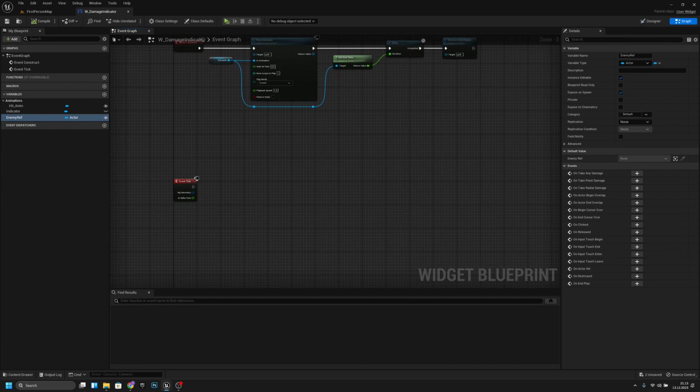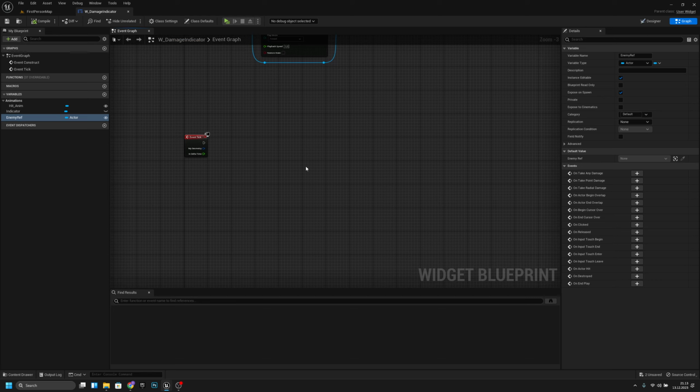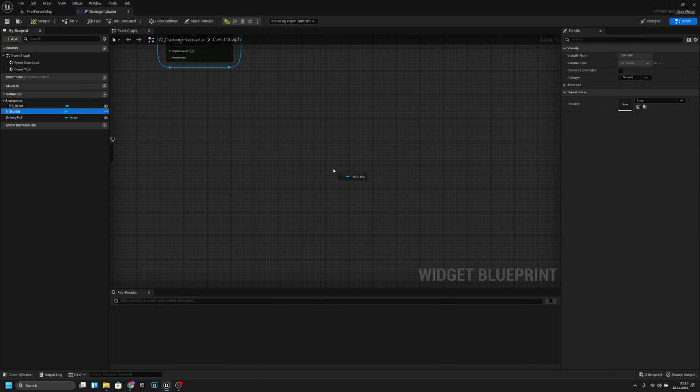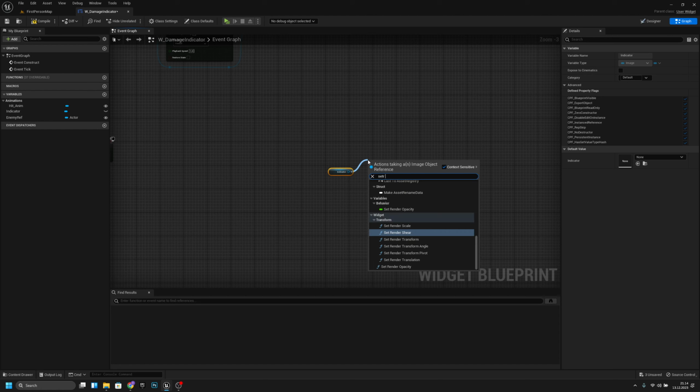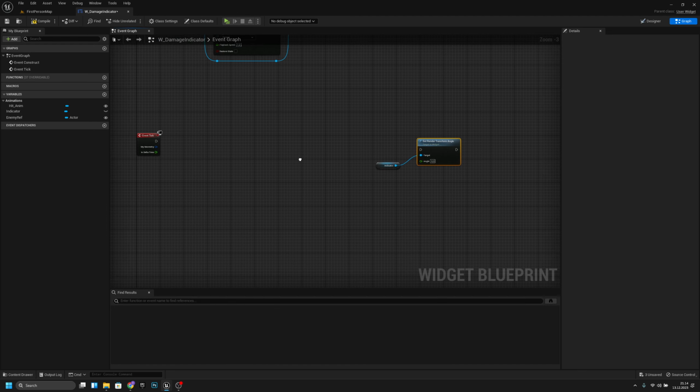Okay, we are at the event tick here. So what we want to do here is get the indicator, and set render transform angle, this one, and connect it to that event tick like that.